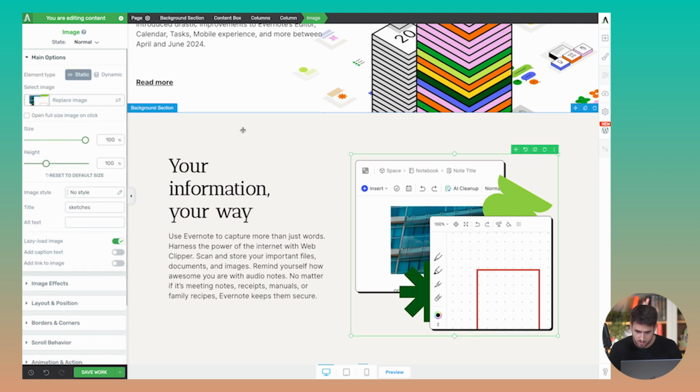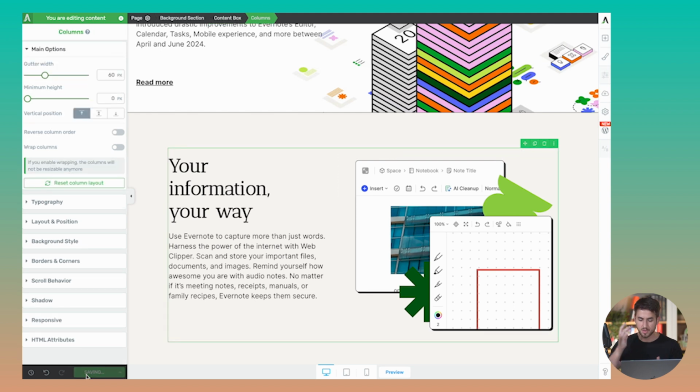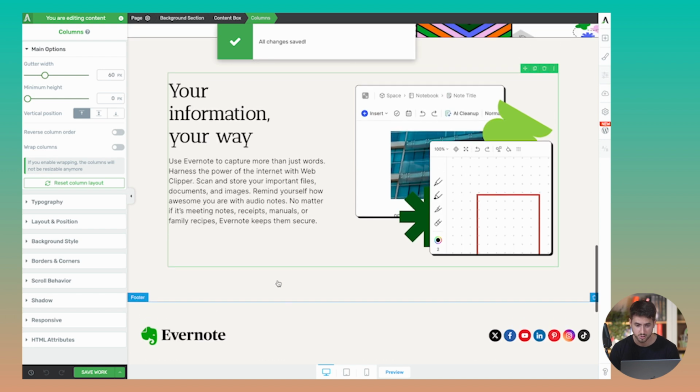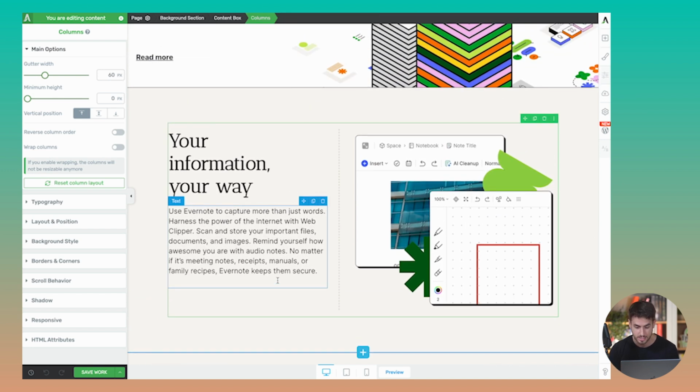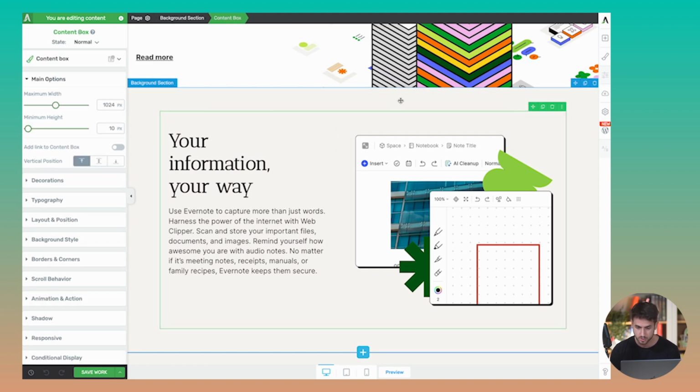Let's go back to making this 100. Great. Hey, you're seeing me bump into some walls here and trying to maneuver my way to making sure that we can get it to look exactly and precisely as what Evernote's page looks like. So that's pretty cool. Okay, so now in order to save some time, I'm going to duplicate this section.